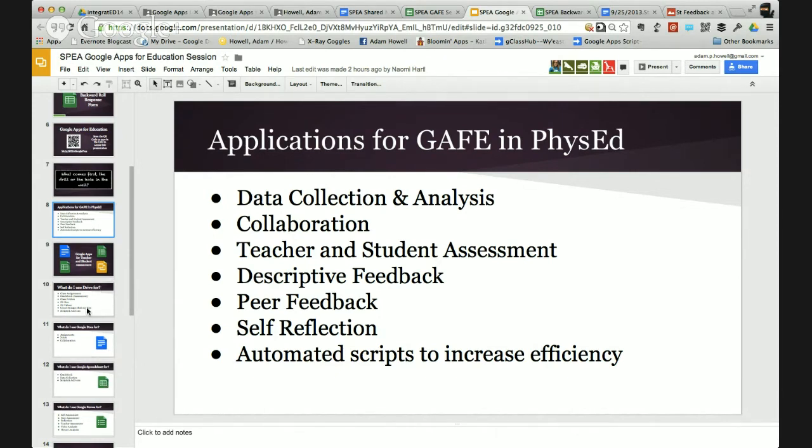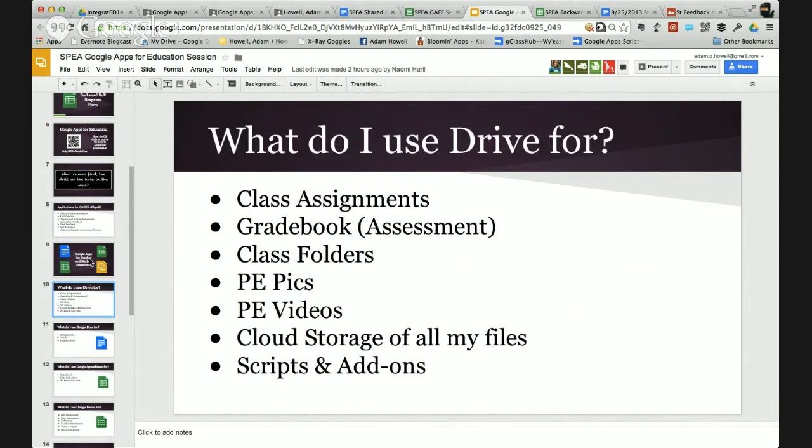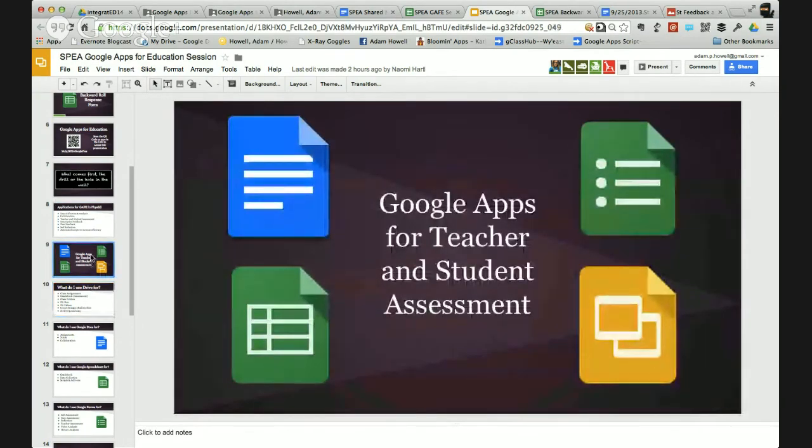And pretty much we've talked about the rest, self-reflection, etc. And then the automated scripts is kind of the last thing that we'll talk about, and I'll show you that a little closer to the end. But what Adam had done with his form there, and he had pushed it to that sheet of paper, was one of the scripts called Autocrat, which is a really neat script that you can use. Do you want to add anything to that, Adam?